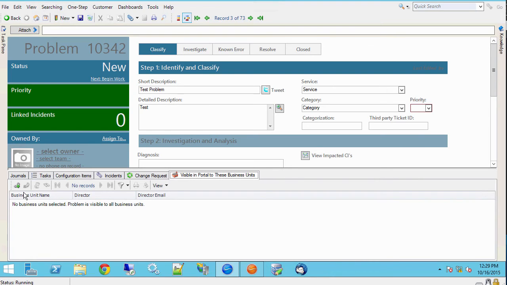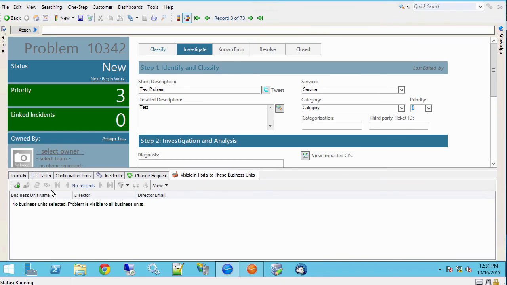The smart client security group will handle visibility for other business units. So in other words, if facilities has their own people who work tickets, technicians, then they will be logging into the smart client and then they will be able to see problems according to the business object rather than individual records. So I can link a business unit to this problem, this record 10342, and that will allow people from whichever business unit I select to view it in the portal, if it is viewable in the portal at all. So let's set a priority and then let's go ahead and link it.